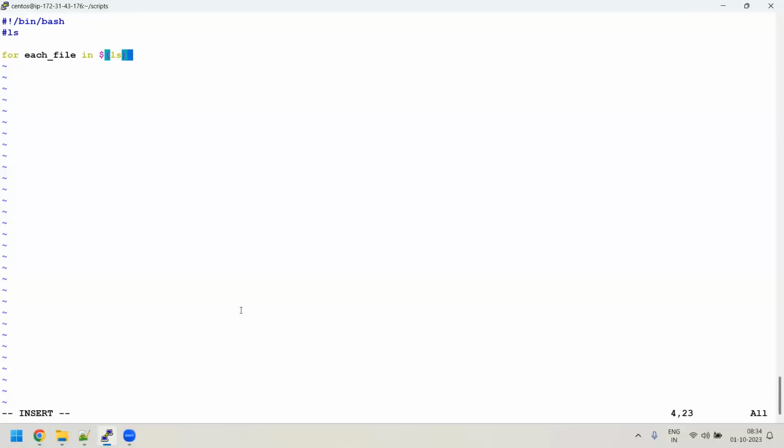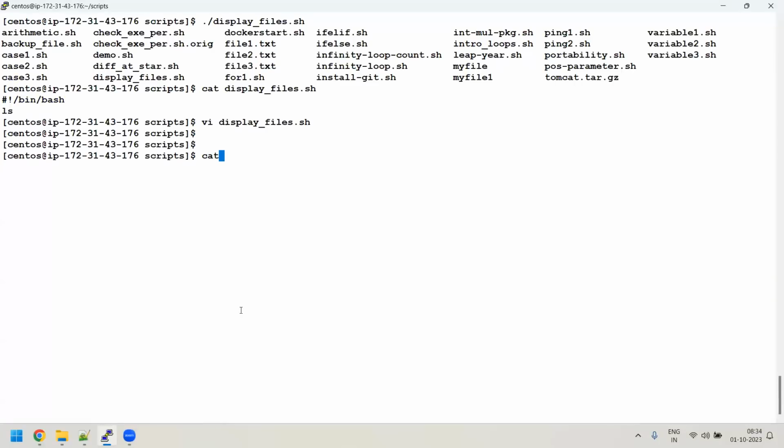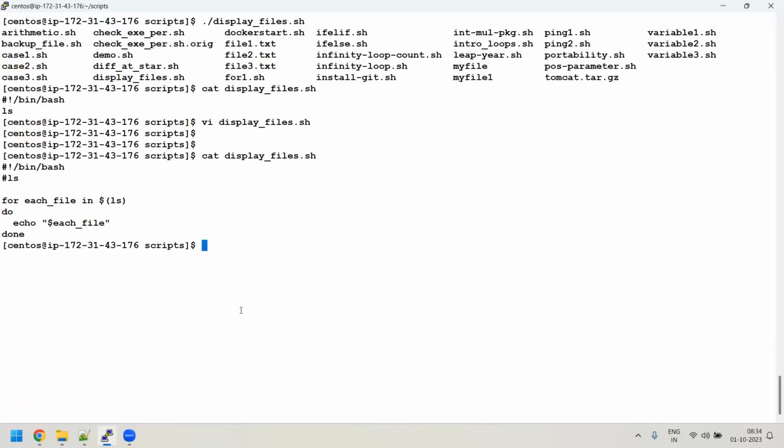Right? So for variable name each_file in $(ls), then do, echo $each_file, close this with done. Simple for loop, right? I'll save this file. So now I will cat the file content of display_file.sh, and I will run the script.